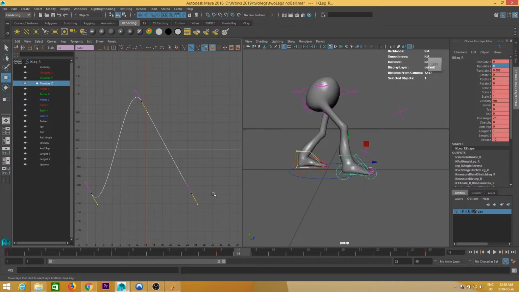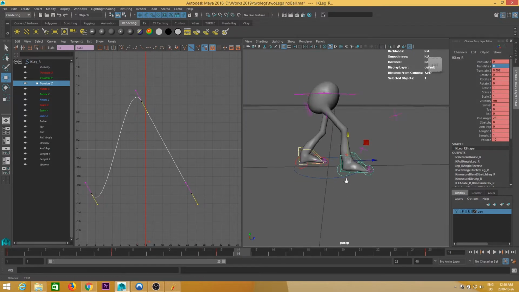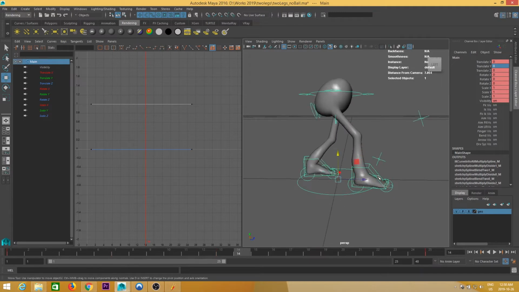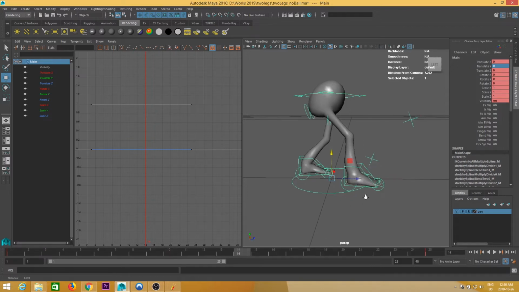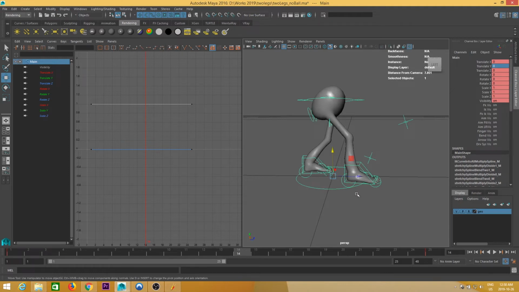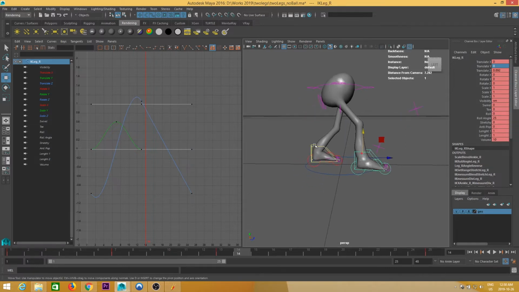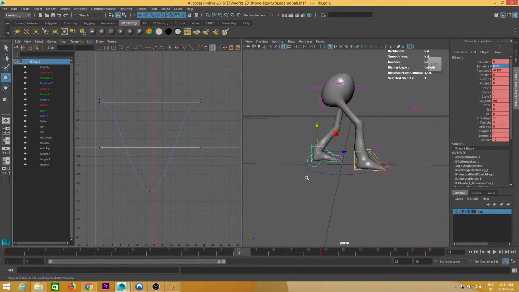The reason is, when your foot is on the ground, what I will try to do is move the global controller forward, and then I will try to bake the foot on the ground. So the global controller will be moving forward in a linear motion. When the global controller is moving in a linear motion, when the feet are on the ground, they should be linear too, so that they can match with the ground. So now I will select my other foot, and I will do the same thing with that also.